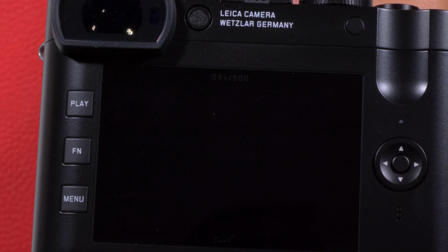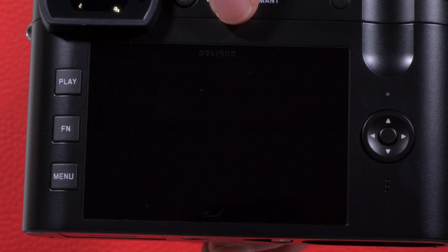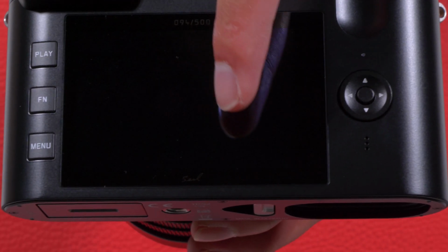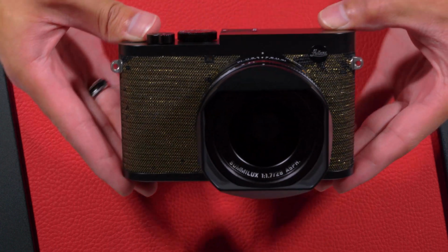So we have on the screen right here the edition number out of 500, and then we have a little signature by Seal at the bottom. It's a little hard to see that. Other than that, everything is pretty much like a standard Q2.